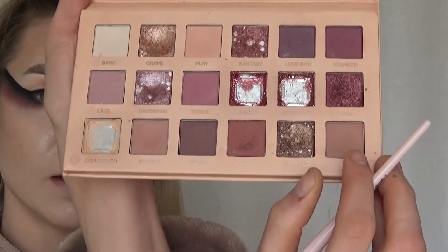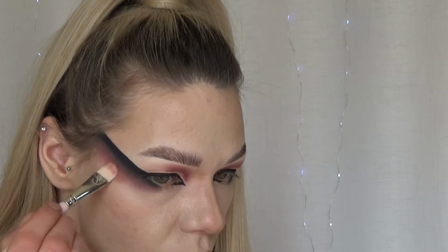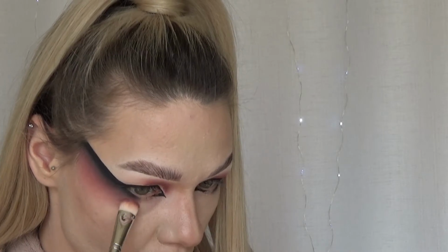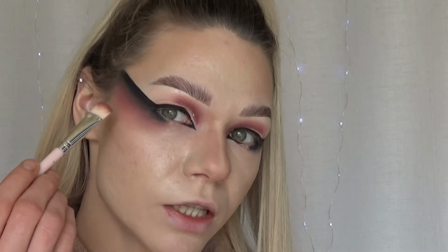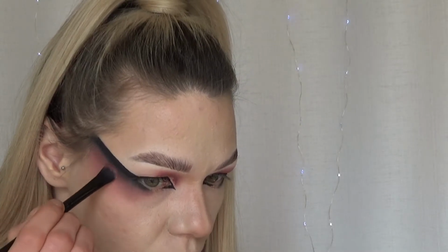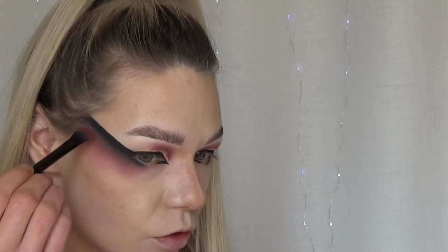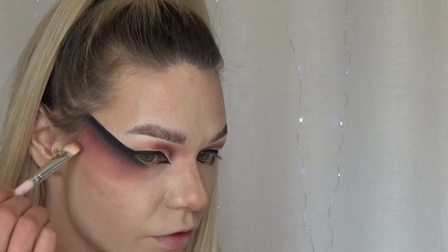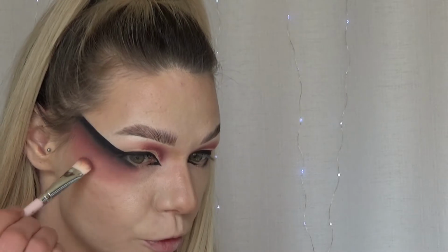Then going back to my palette and taking the shade Teddy and apply it just below, blending into the shade Raw. Don't forget to blend these shadows under this part of your eye too, so it creates this shape that goes like so. And you want to create a nice gradient, so I'm going back to Raw just to darken up that top bit again. Just make sure that your shades go from the darkest fading to a lighter shade. Just remember how important blending is, because if this is not blended nicely, it can easily look like a bruise.